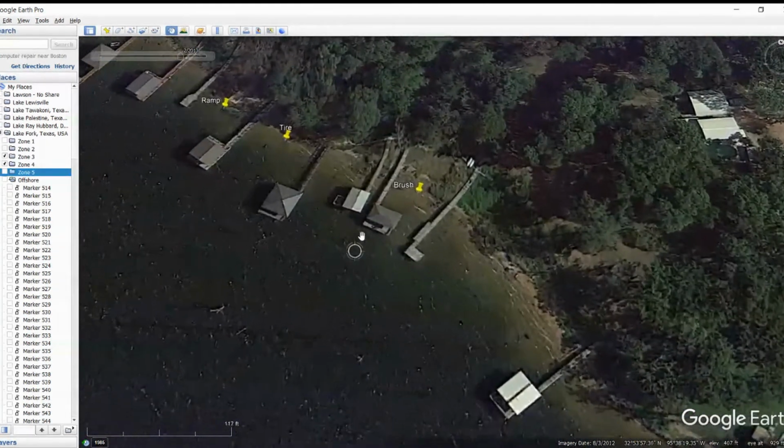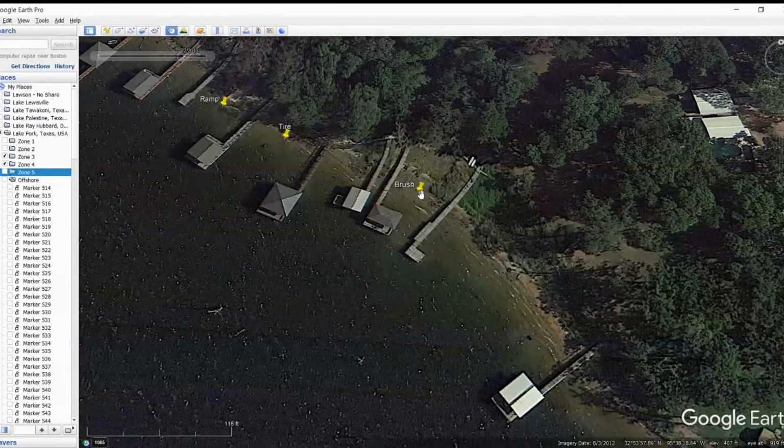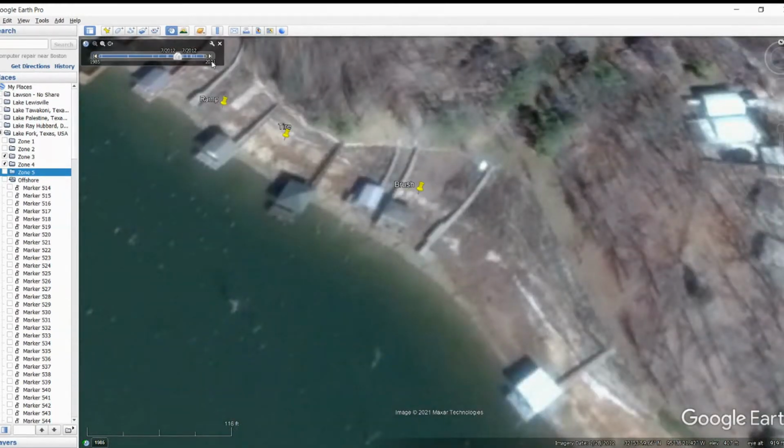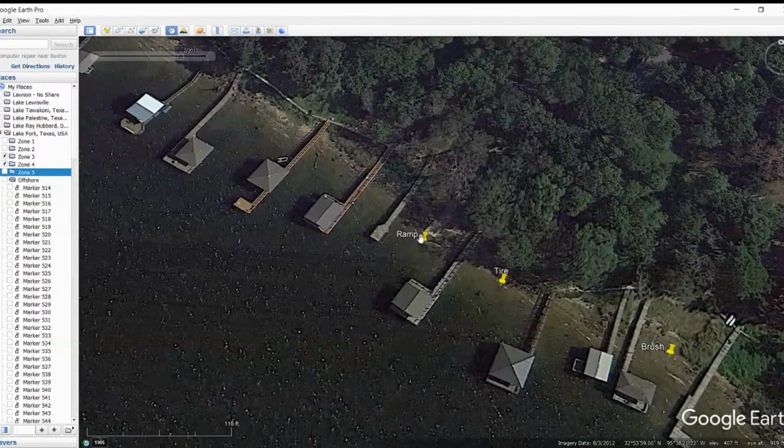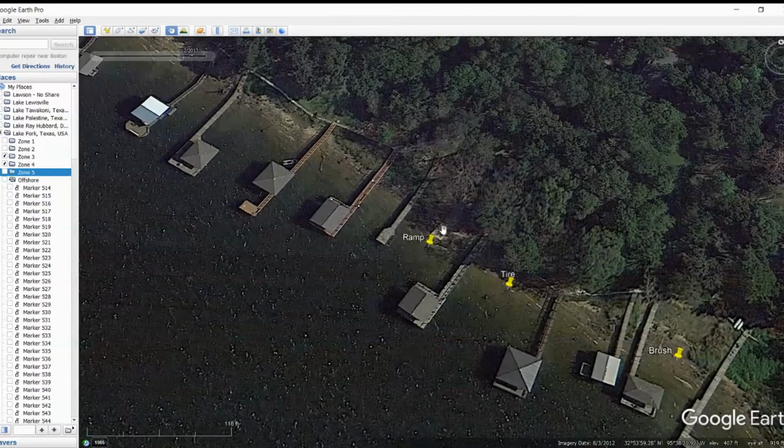But anyways, we do have some brush that's back here behind this dock. That image is actually not showing it. Let me see if I can find the one that actually had it on there. I can't find it, but we'll skip it. But there is brush that's right there. There's a tire that's hidden in here, and then there's a ramp that's right here as well that you can see.